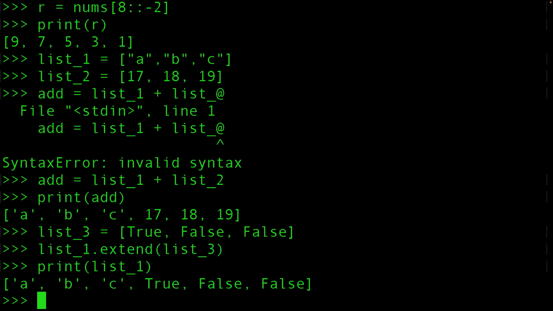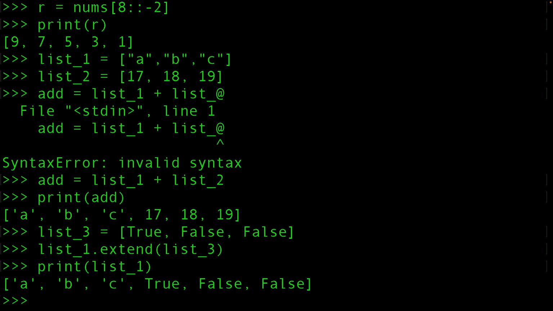Yes. Does the add make a new list? So add is just the name of my new variable. So I could call it anything I want. I could have called it 3 list, or I could have called it banana, anything I want. It's just a name I'm giving it. And in this case, I called it add because that's instructive to showing what I did with the previous 2 lists. So add is a new list.